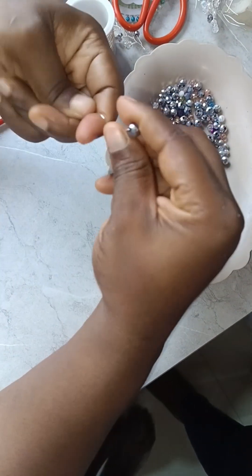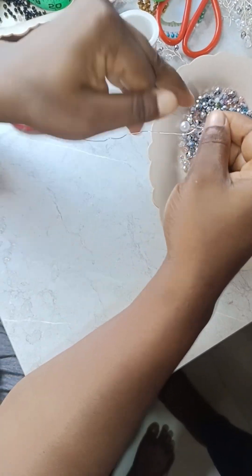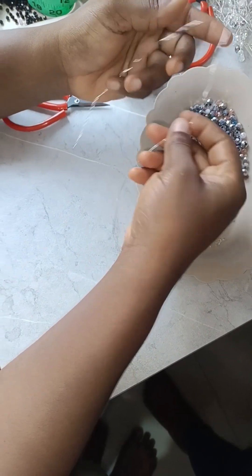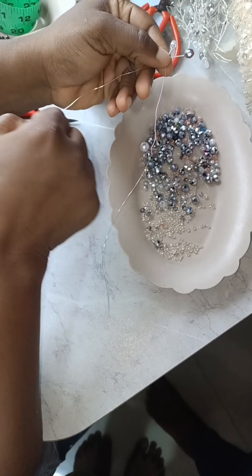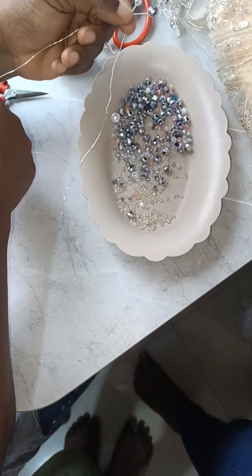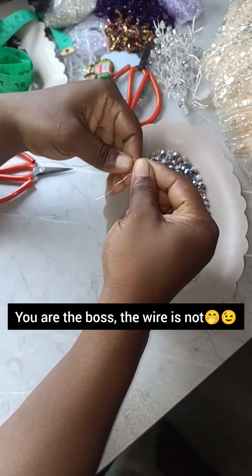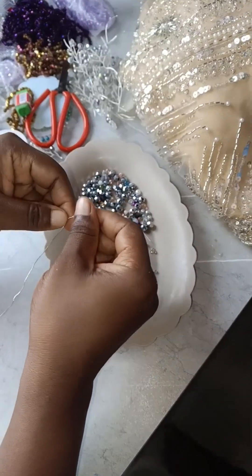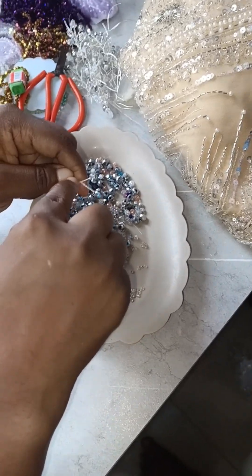Every time I'm doing the both-thread, I put my finger inside. After each one I'll twist a little, then bring the wire to the side I want. When we divided into two, if you don't pay attention you'll realize the same side keeps coming and you'll be using it, and one side will be long and one short. You are in control — if I want this one to come here, I'll just twist it and bring it over.